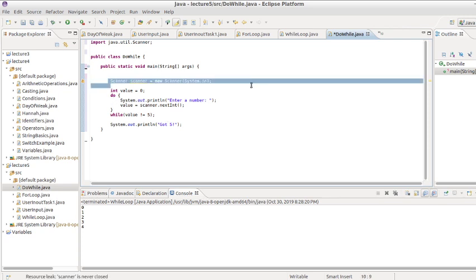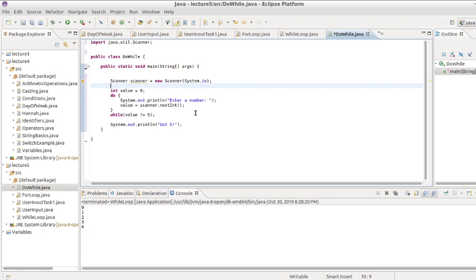So what we have here: we start the scanner which will read the value from the terminal. We initialize the value, the default value will be 0, and we ask the user to enter some number. When it's entered, we assign it to our variable, and we will do this loop until the user enters 5.